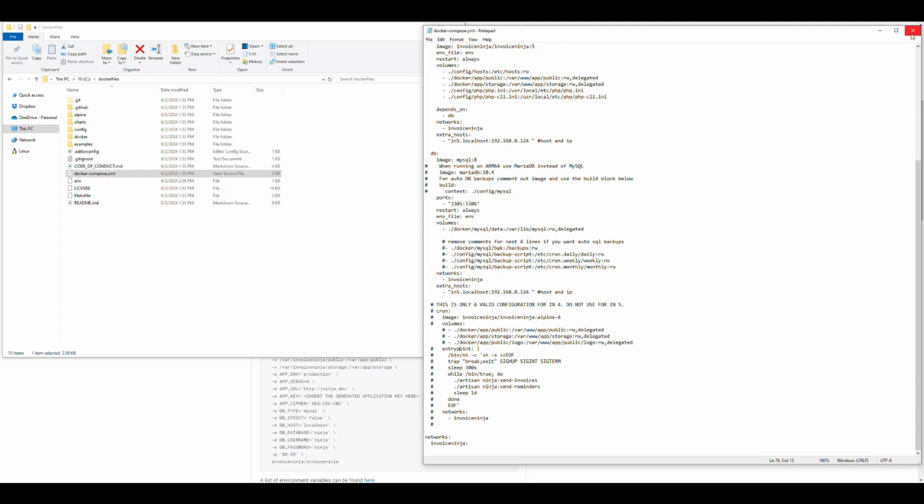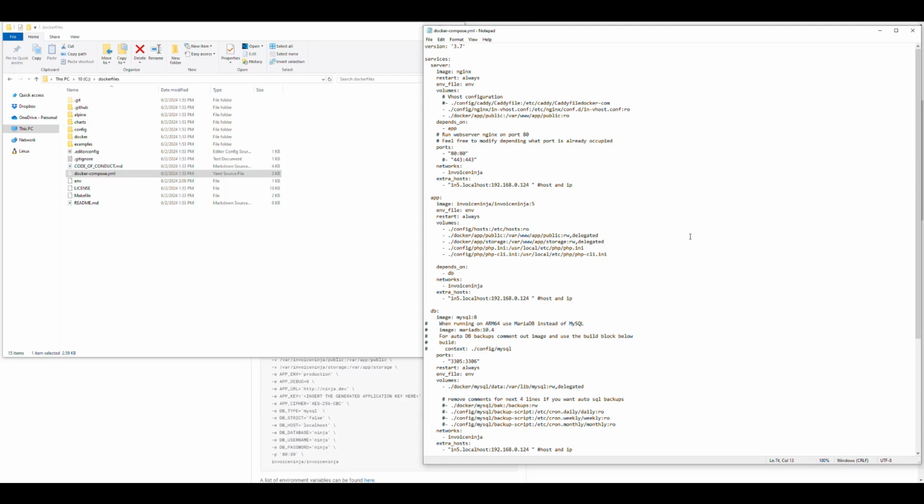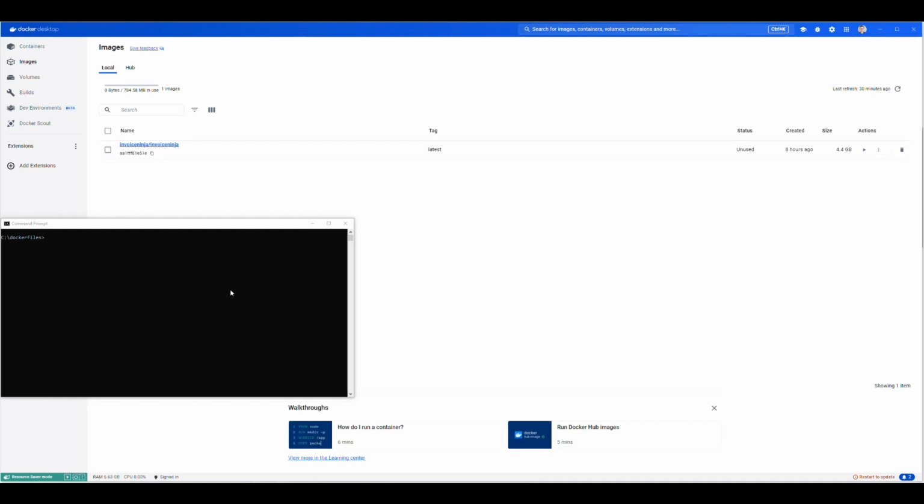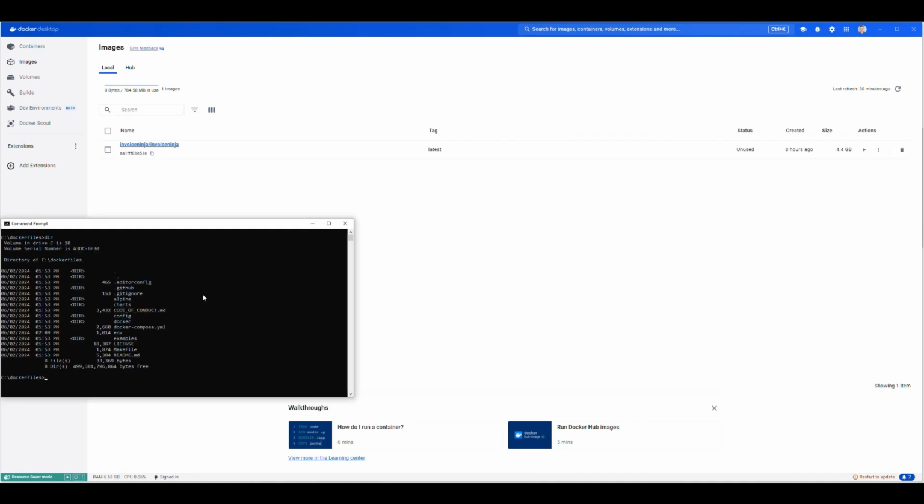So now we know what we're going to deploy is 3 different containers that are going to have different parts of the application, and all the configuration is going to come from that environment file that we created previously, and we should be good to deploy this application now. Okay, so now we should be able to run this. First of all, I'm going to make sure that I am in the location where all those files are, so I can see the Docker Compose file here, so that's great.